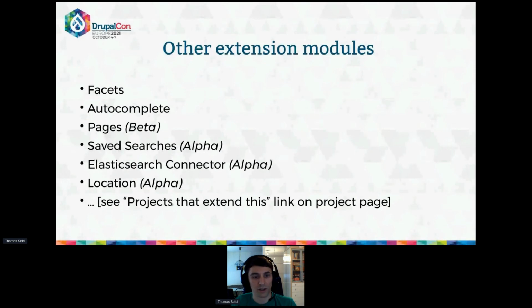And lots more. There is a list of projects that extend this linked on the project page of the Search API. Just go there and browse through them. I'm pretty sure I don't know them all either, so there might be interesting things for you. So I'd suggest I'd now show you Facets and Autocomplete in action. But first of all, I want to ask, are there any questions so far? Other things you might want me to showcase or explain? Three, two, one. Okay, then Facets and Autocomplete it is.